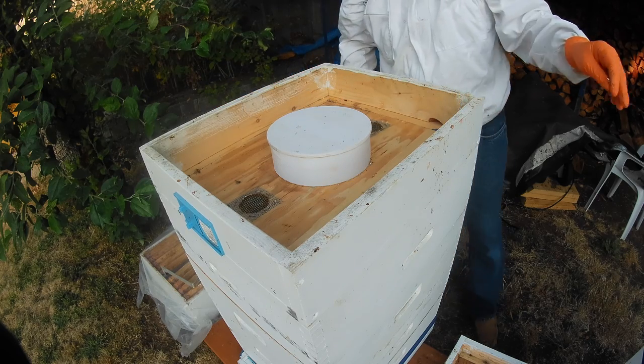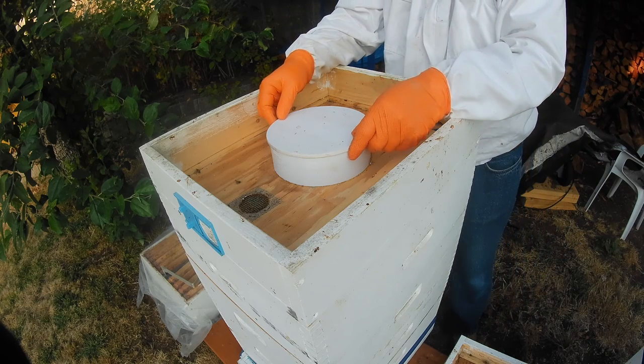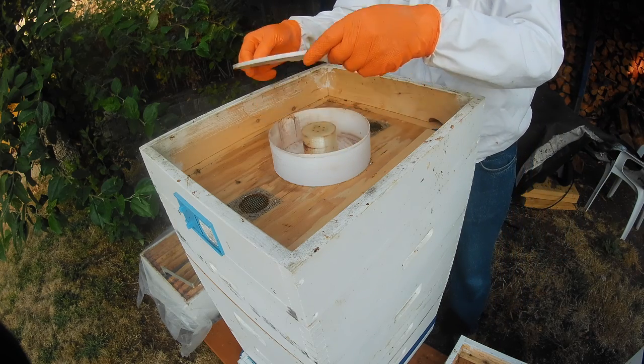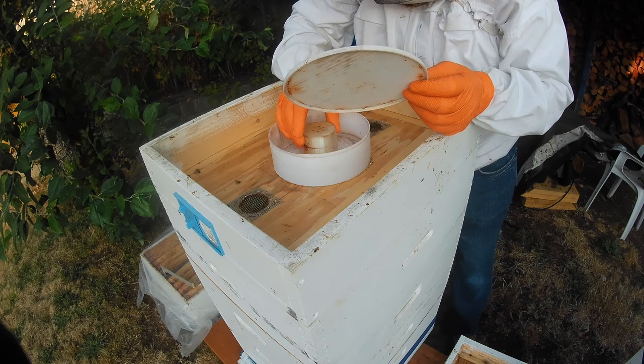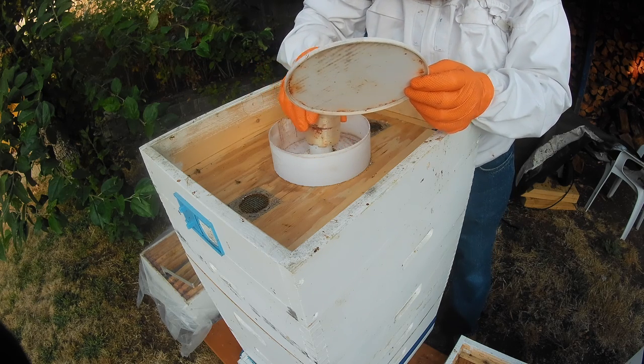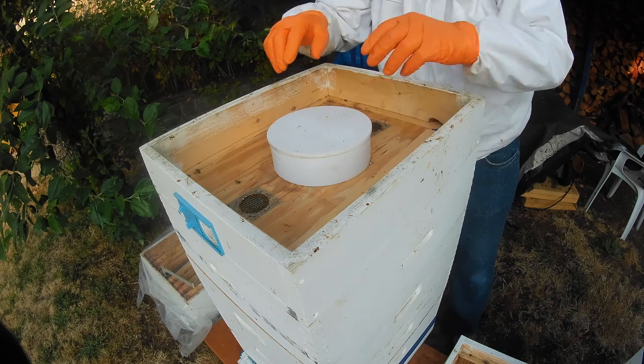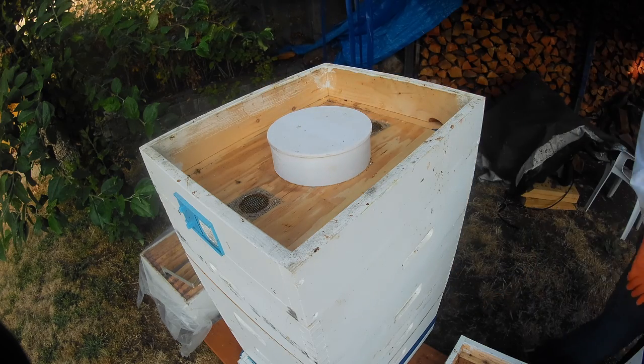Put that in there. And I don't know what they've done to these over the summer, but let's have a look. Well, they're still clear. That's good. They'll have to be cleaned out, but let's get the hive tool going.